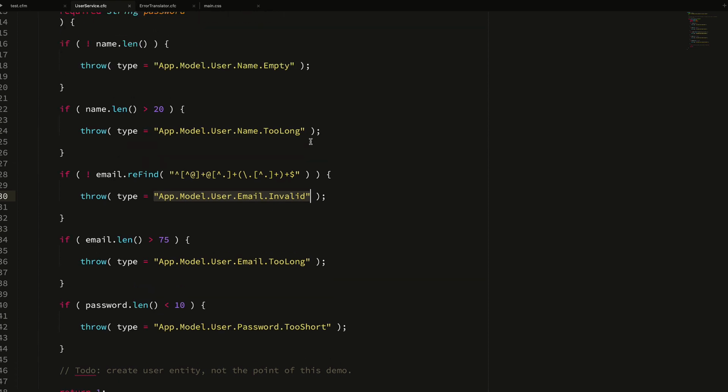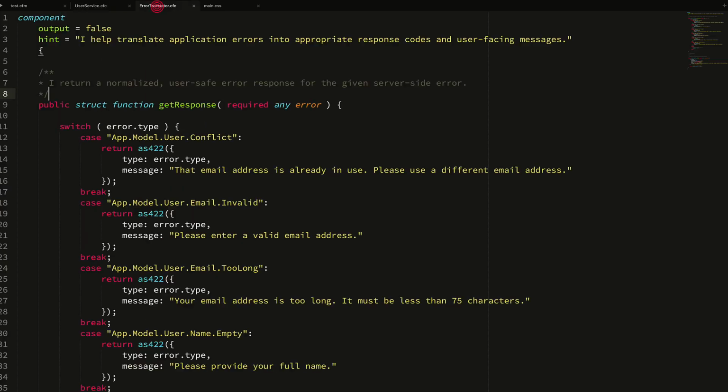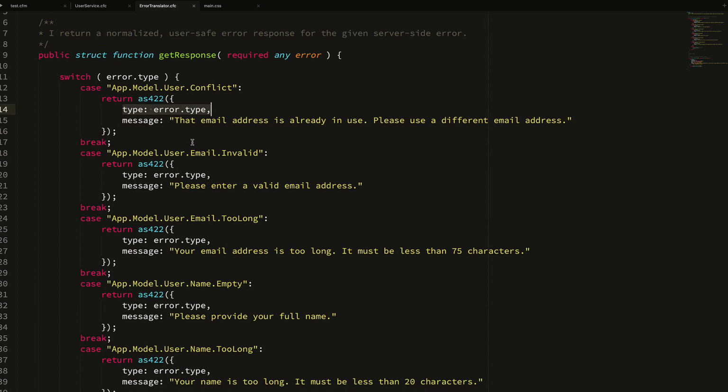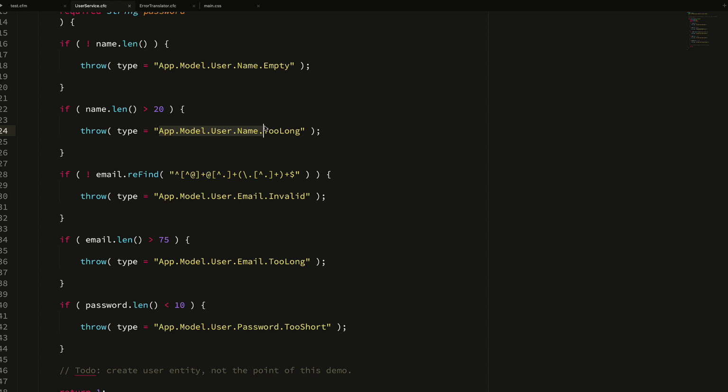Now, when I validate data on the ColdFusion server, I'm not necessarily returning the raw error information to the user. Instead, what I'm using is a centralized error translation service that takes the error that was thrown by the ColdFusion workflow and then translates it into a payload that is safe to render for the user. In this example, I'm just passing through the particular type that was thrown by the ColdFusion workflow because I'm trying to keep things as simple as possible. And in most cases, I don't need to be hiding this type. This is what the system is doing and how the validation is working.